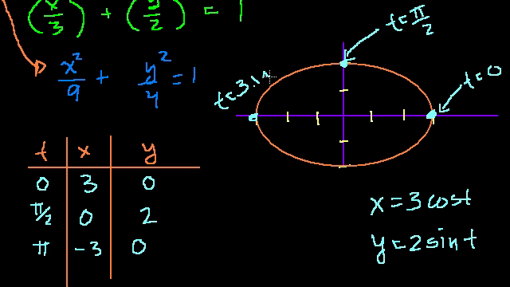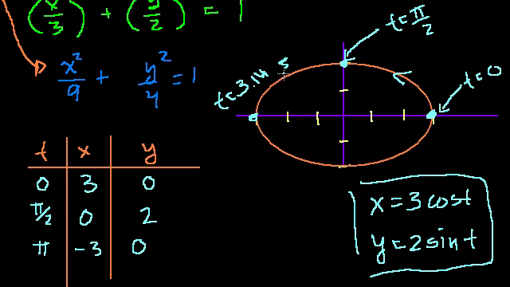And actually, t doesn't have to be time, and we don't have to be dealing with seconds, but I like to think about it that way. Maybe this is describing some object in orbit. Now we know the direction. As t increased from 0 to pi over 2 to pi, we went this way, counterclockwise. You might say, why did we need 3 points? We could have just done 2. But that wouldn't have been enough, because maybe we got from here to there by going the other way around. That third point lets us know the direction is definitely counterclockwise.